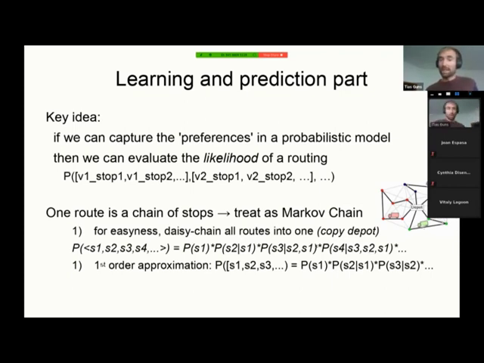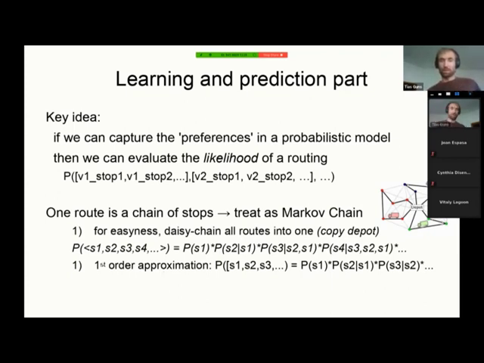Of course, then we'd have to estimate what all of these individual component probabilities are to get the joint probability. However, from a Markov perspective, if we treat it as a Markov chain, then we could make a first order Markov approximation, meaning that we assume that every state only depends on the state before it and not on all of the states before that, right?